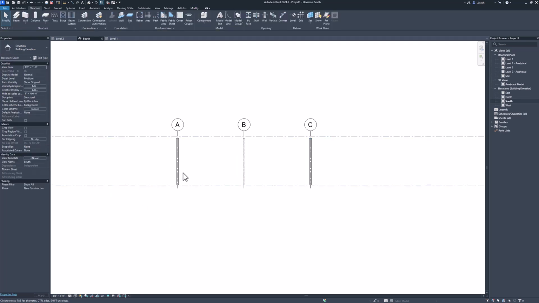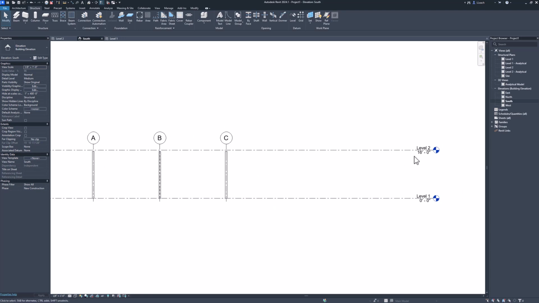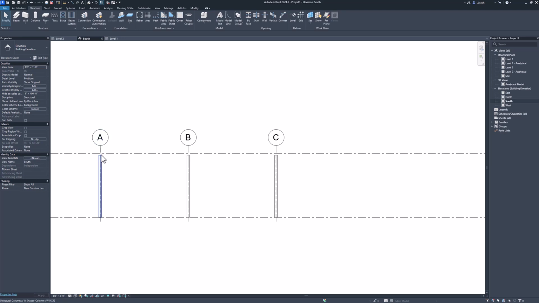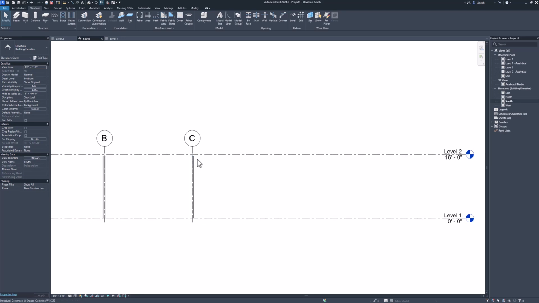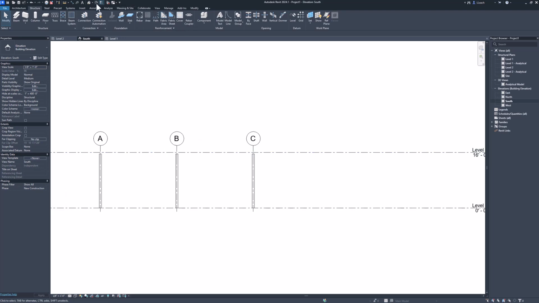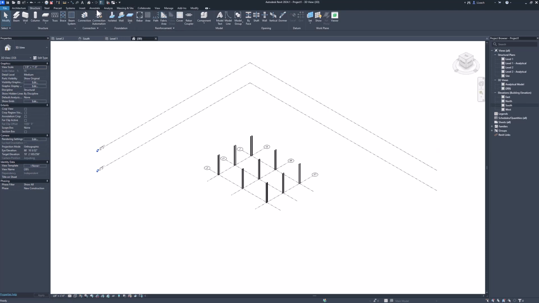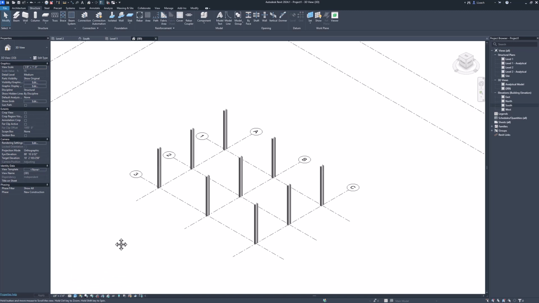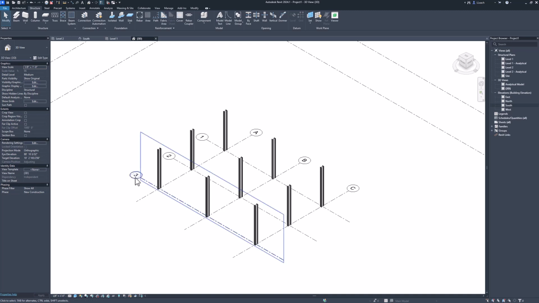And you can see it starts our column at 0, and it doesn't quite hit the top of level 2. That's because we're going to put a floor here that's 5 inches thick. So that's going to line up with our level 2. And then if we look at our columns in 3D, you kind of see what we got. I'm going to go back down here to our visual style and change it from wireframe to shaded, just to make it look more fancy.